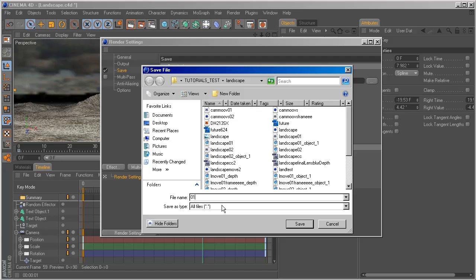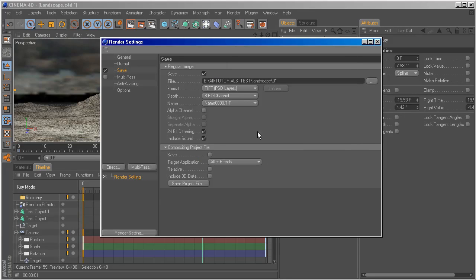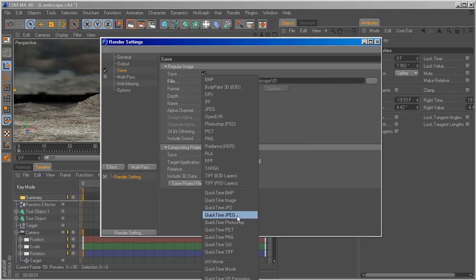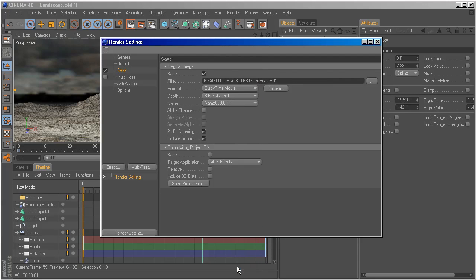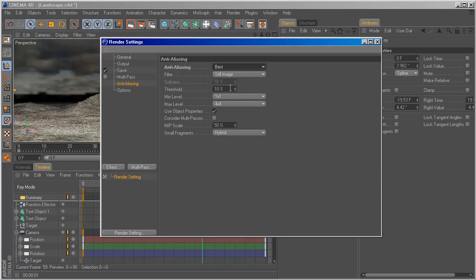I've already saved it, so let's choose the name 01. I'm going to choose a QuickTime movie. For the project file, I'm going to choose After Effects. Also include the 3D data. I don't think we're going to use it, but if we need it in the project, we can use it. So export that 3D data. Also, let's check the anti-aliasing.